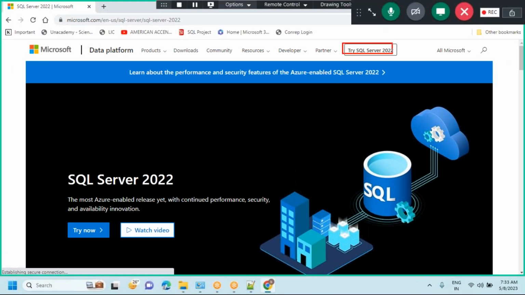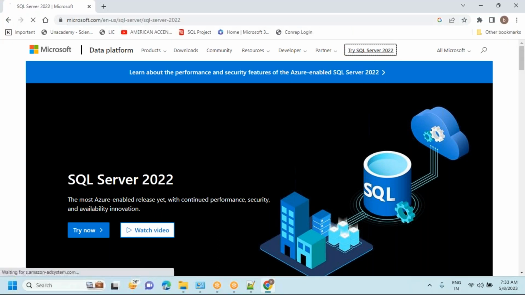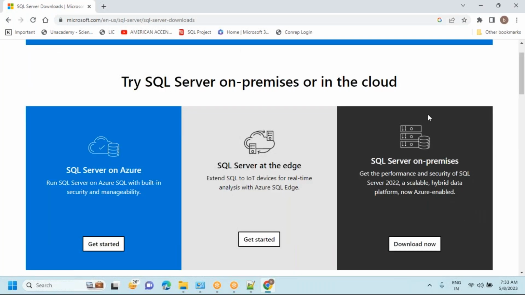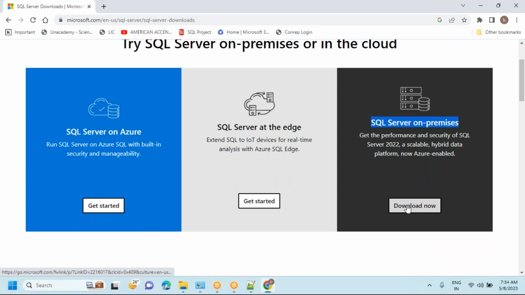You can see here there is a Try SQL Server 2022 option. Let's hit on it. I want to install on-premises, so we choose the option SQL Server on-premises. Let's hit on download.